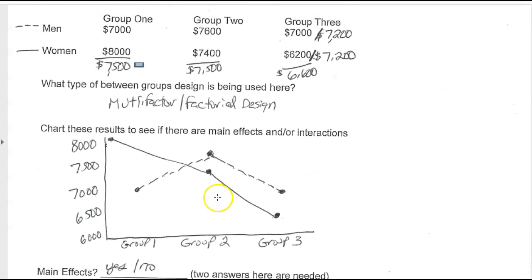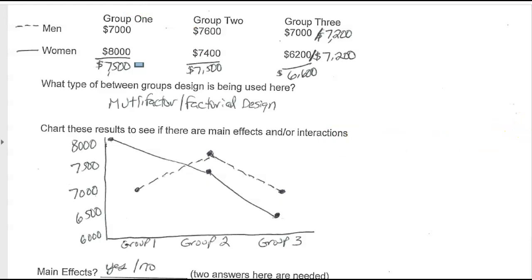You will not need to draw a picture for the task. You will only need to understand the concept. So look at how I have males and females. The dotted line is the males. And what are we seeing from? Well, we are seeing that it goes up and down like that, right? That's the male pattern. Whereas the female pattern, they are highest in sales when they have total control over their schedule. And look at that, it almost drops straight down, doesn't it? Lowest when they have no control.